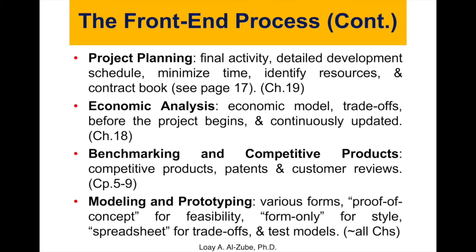And this is a process that should go from the beginning toward the end of the project. Modeling and prototyping, that's the last stage. We will do various forms. We need to create prototypes to prove the concept and look at the feasibility of creating it. We can have form only, which is just a structure. We can have cardboard prototypes or foam prototypes just for style. We will have our trade-offs, the spreadsheet of the trade-offs, and we will look at how to test the models that we've created. And as I mentioned, this could be along the entire time of the project.